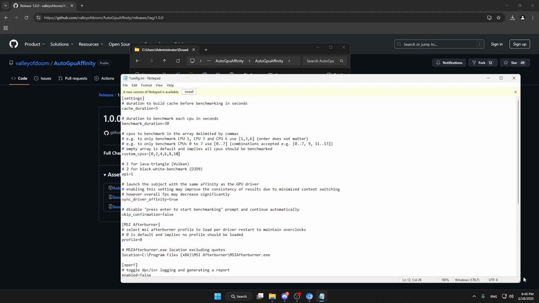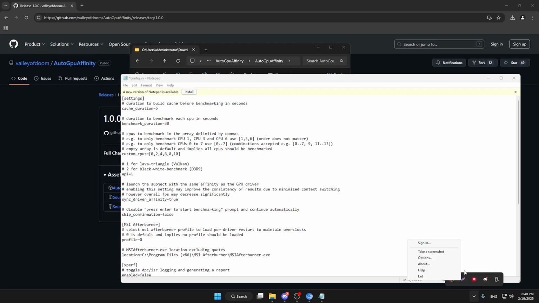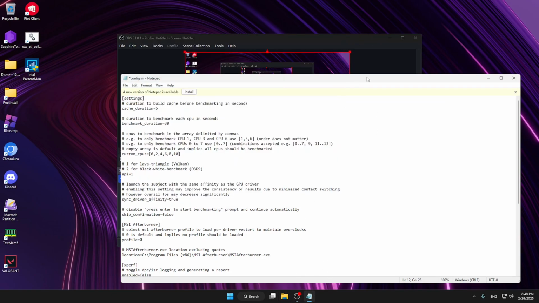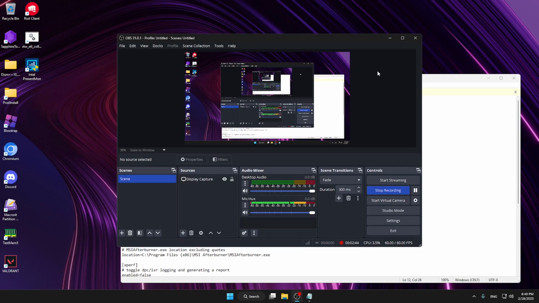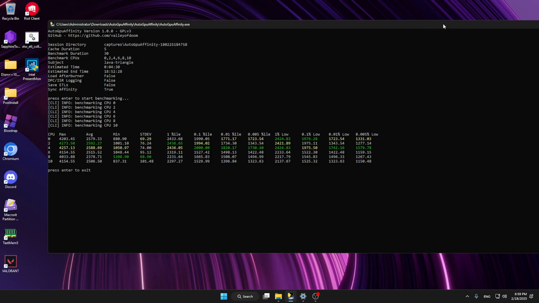Now, from here, close absolutely everything you have running, even if it's Vanguard, LightShot, Riot Client, Discord, ungoogled Chromium, your browser even, and OBS. Now, I'm going to have to switch to my capture card for this. Now that it is done, I usually recommend running this 2 or 3 times, but for the sake of this video, I'm not going to do it.